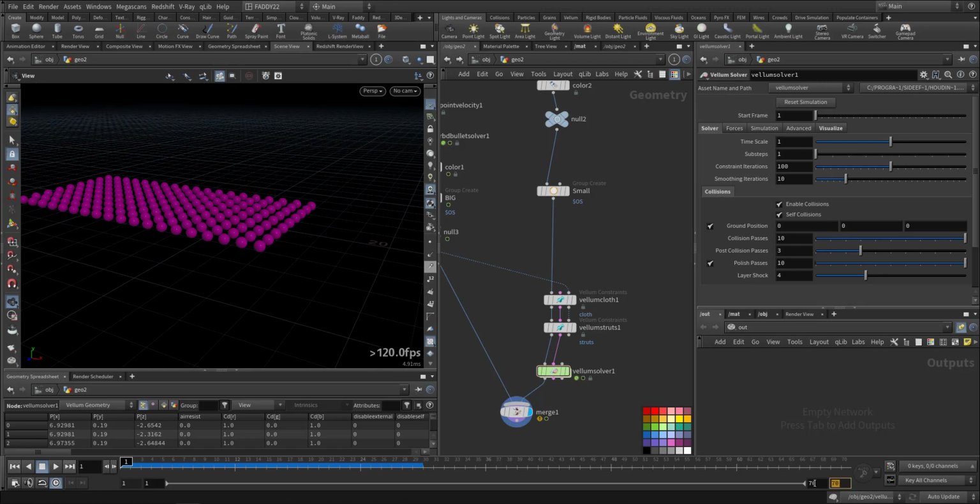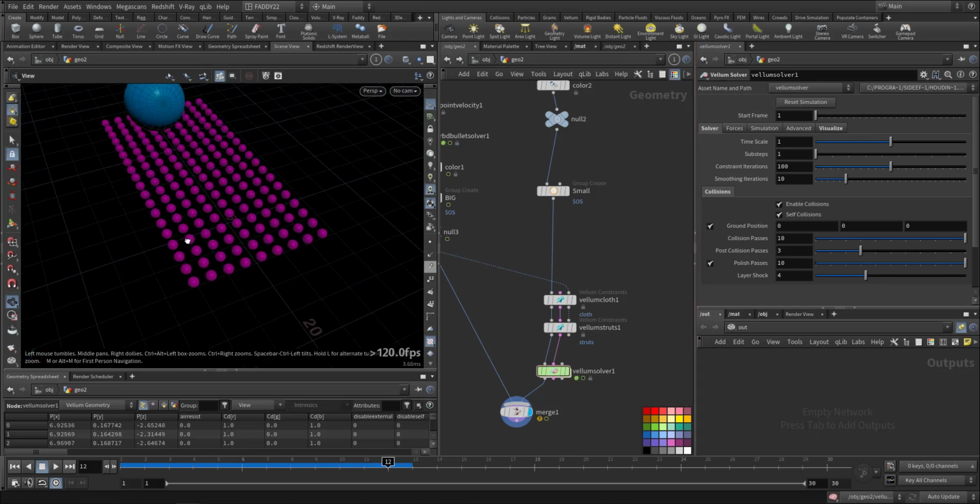Let's make it 30 frame. Okay, I want to make it narrower. This wide by 2.